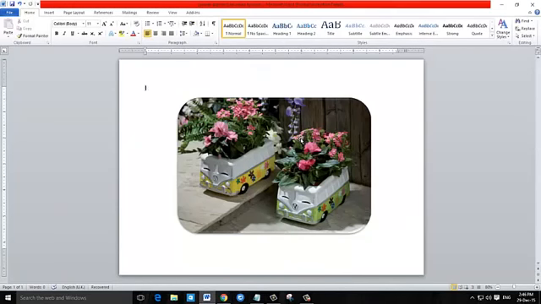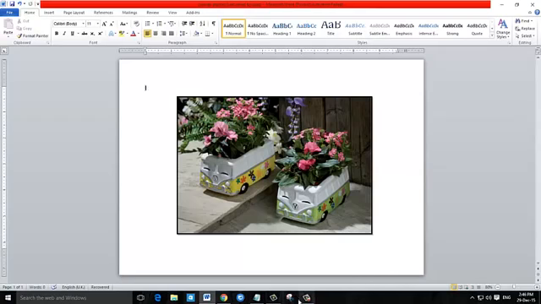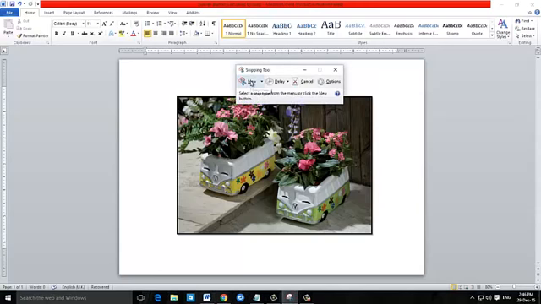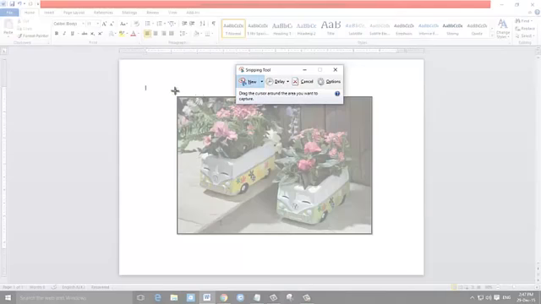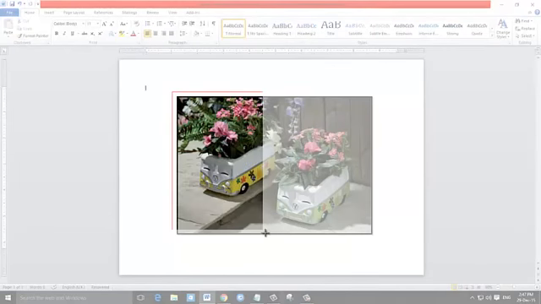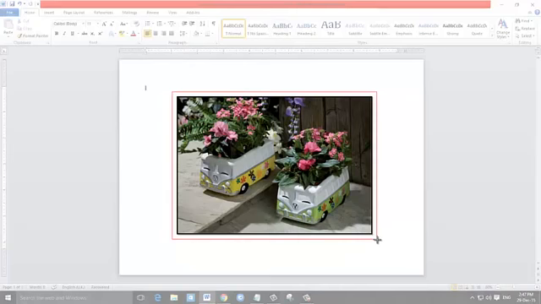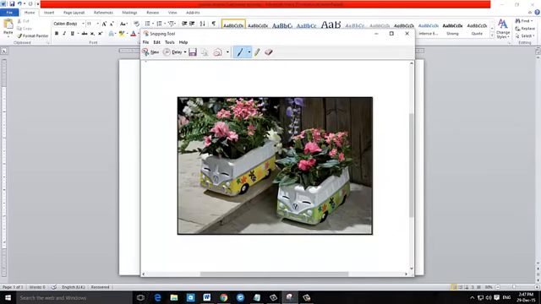What I would normally recommend to you is use the Windows snipping tool, and you can normally just search for that by putting snip or snipping into your search box, but I've actually pinned it here to the taskbar at the bottom just for ease of use, which is always a good idea. Let me show you how simple it is to take an image: click on the snipping tool, click on new, and then just drag around the outside of your image there. You see how easy that is? And there's your image.